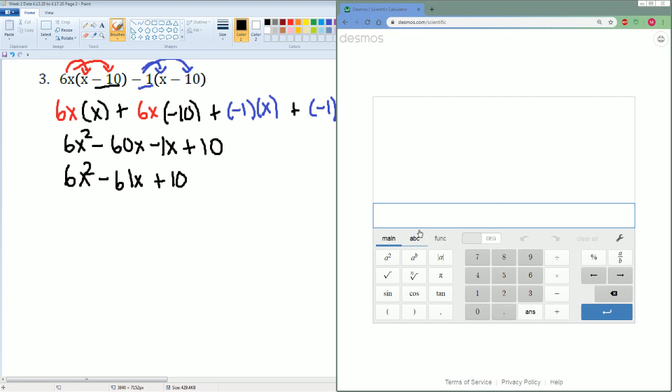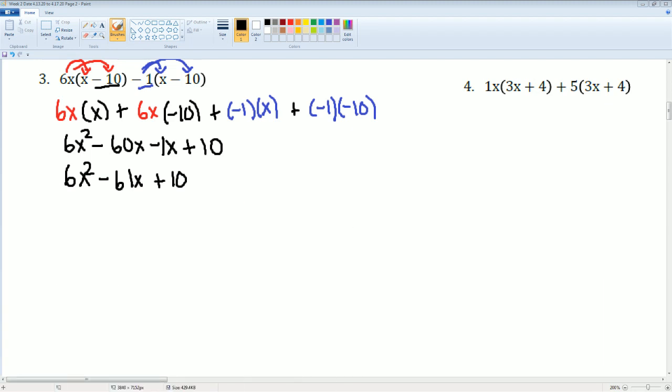All right, so some of you don't believe me on that step, right? Negative 60, then you also have your negative 1. Do you see? Okay, that is the same thing. Negative 60 minus 1 is the same thing as negative 60 plus negative 1. It's the same idea. Okay? All right, I just wanted to show you that if you didn't believe me.